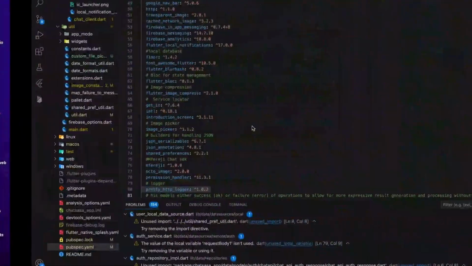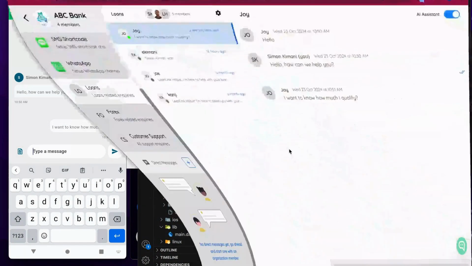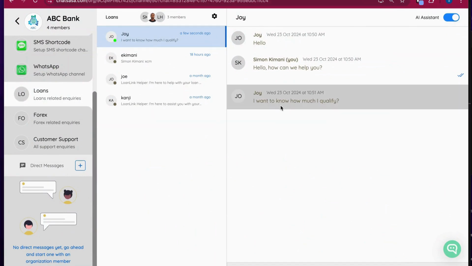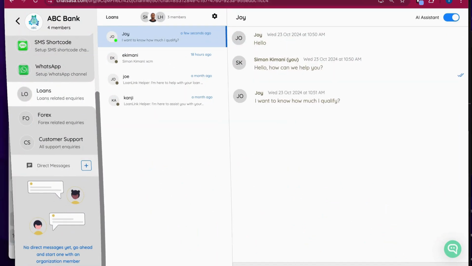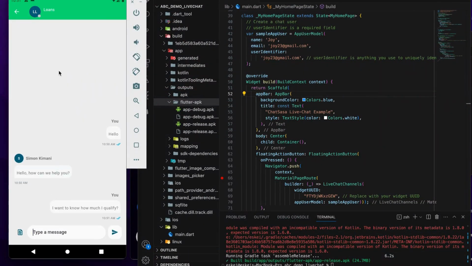Send a message, and the same, we are able to get it here. And you can see that the message is also received by the agent. So in this case, that is how the communication happens.